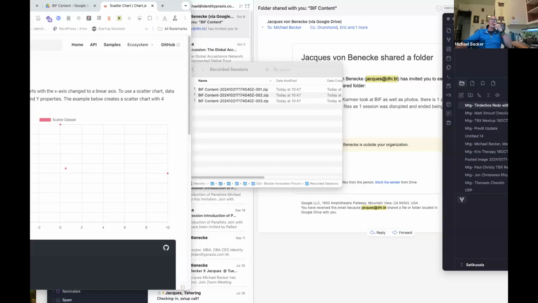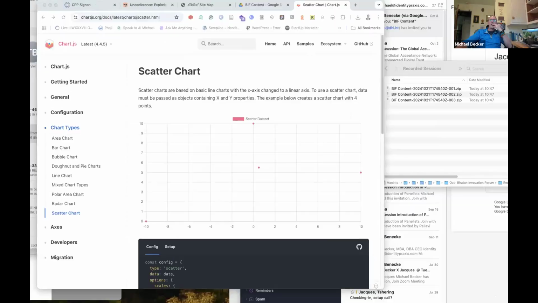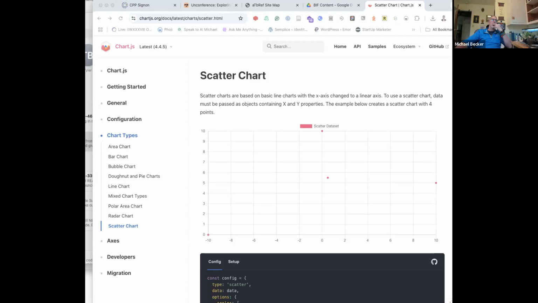So in Tinderbox, you've got a functionality called posters. What that functionality allows you to do is download something like Chart.js, the JavaScript for running a scatter plot.